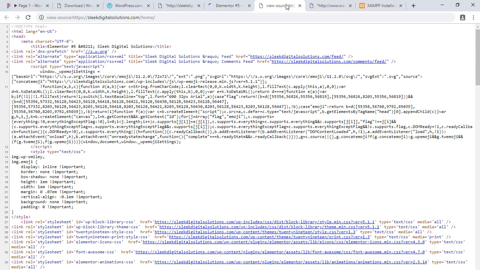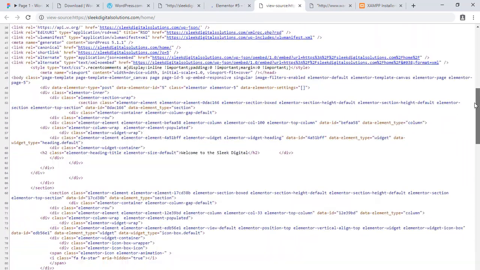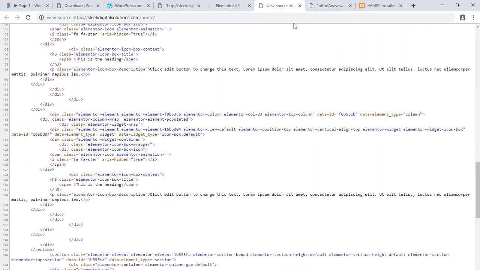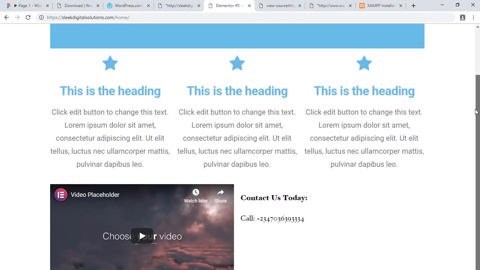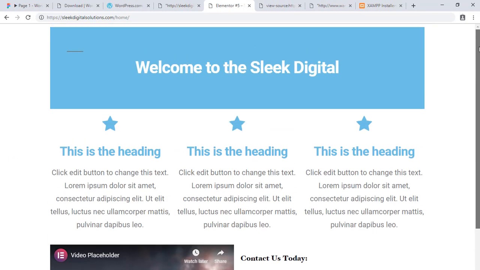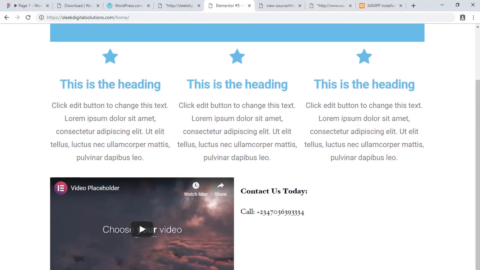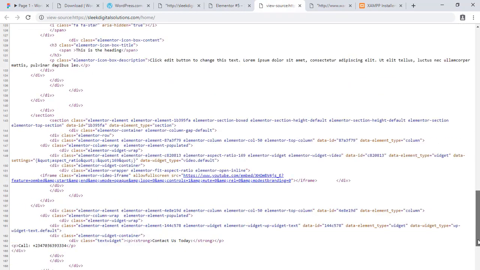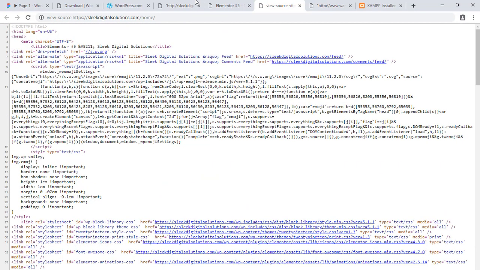Formally, before you could understand how to build websites, you would have to learn programming languages, either HTML, CSS, and JavaScript, before you would be able to build even the most basic kind of website. You'd have to learn how to write lines and lines of code. But WordPress does an abstraction for us. With WordPress, we could build any kind of site we want. We could build this kind of website, as simple and as basic as it is, without having to write any line of code. That is the purpose of today's course.